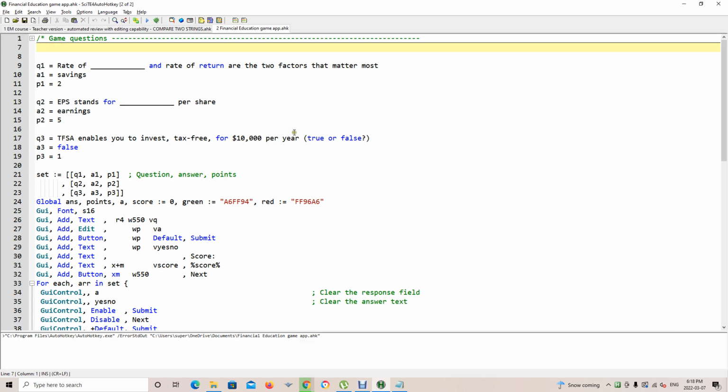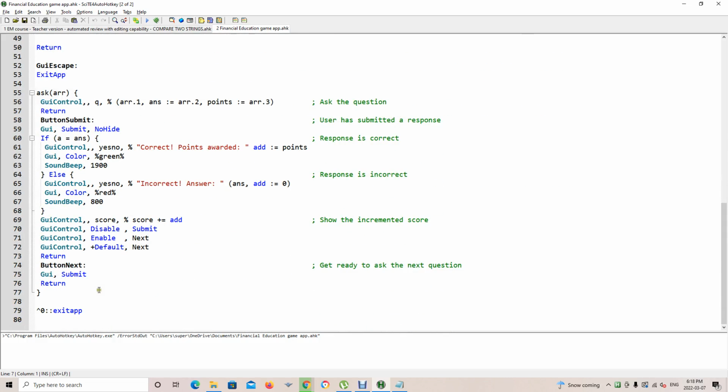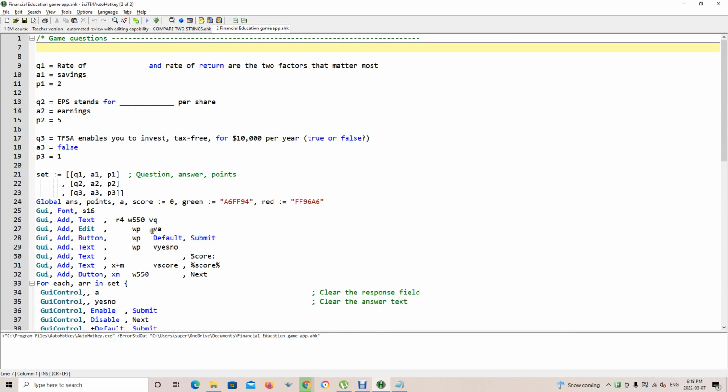So here you see AutoHotkey, and it's a software program I created, and you can see that it has less than 80 lines of code. So I'm gonna do a demonstration so that you can see the power of software-driven testing. And this kind of software program will allow your students, there can be dozens or even hundreds and thousands of them, to go through the test and score themselves. And so they're proceeding at their own pace.